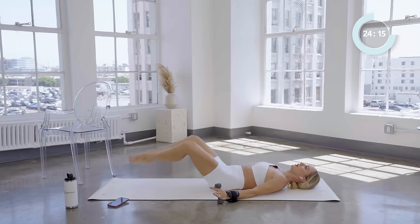Good, hold that knee in towards your chest. We're gonna lower the leg and lift. Nice, for 8. And up, 7. Good, make those elbows nice and wide. 4, chin in towards your chest. 3, 2, and 1. It's the last move right here.